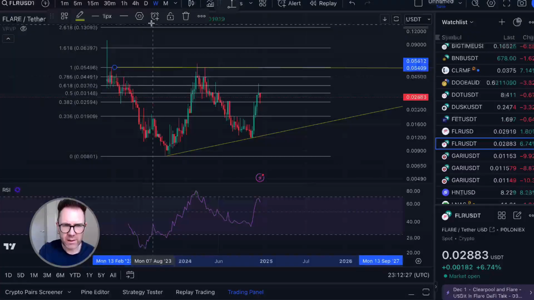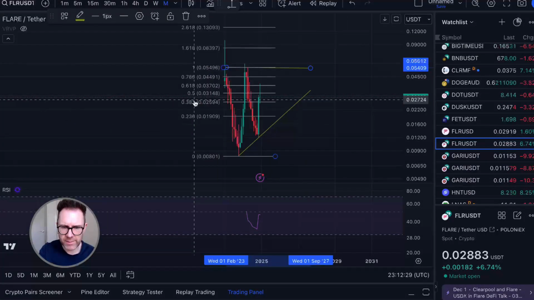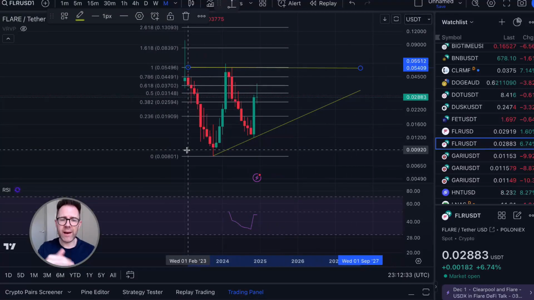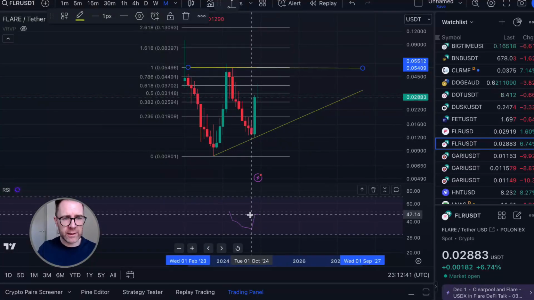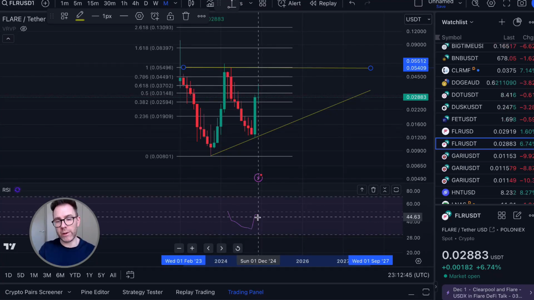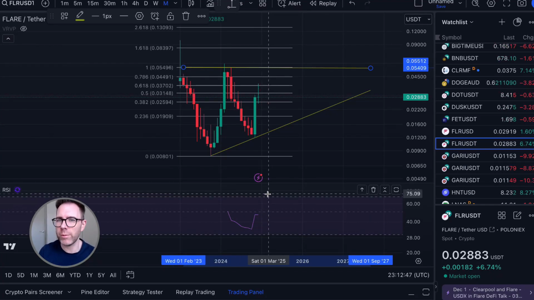Let me just quickly check the monthly time frame. Here's the positive for FLR: we are currently above my getting interested line. Are we at my getting excited line? I'll have to look. The positive for FLR is we are trending on the monthly time frame, and we're trending upwards. You've got a lot of room to move upwards.